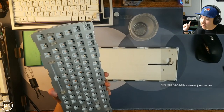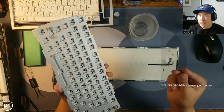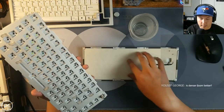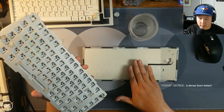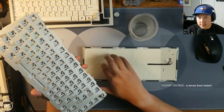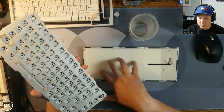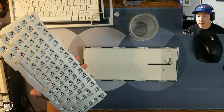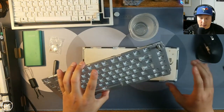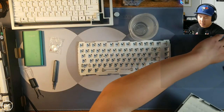The Maja, right behind me, I'm not going to open it up on stream today, but the foam on that wasn't necessarily denser, it just seemed to be a little bit better built. It had a different coating on one side that was easier to play around with, easier to move. But in my experience, a denser foam is probably a little bit better, because it's going to reduce the sound, the ping more, but it's also going to reduce everything a little bit more, right? So if you're looking for something that can really elevate the sound profile of the keyboard, I don't think it's going to do that. But God, I'm running out of space.